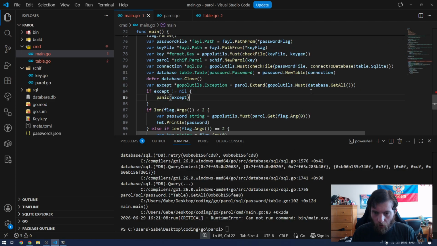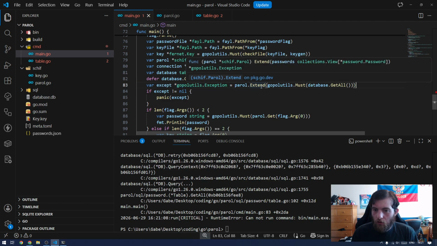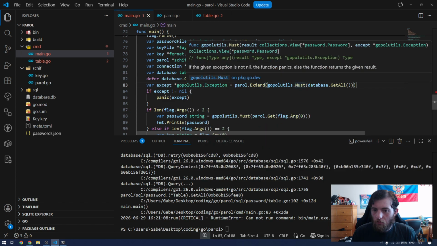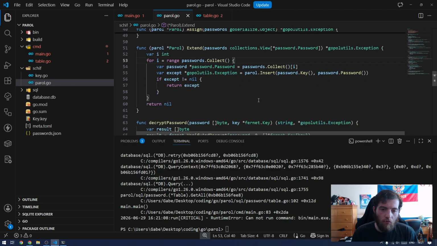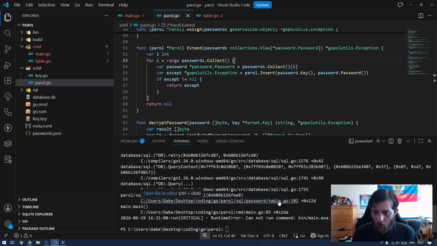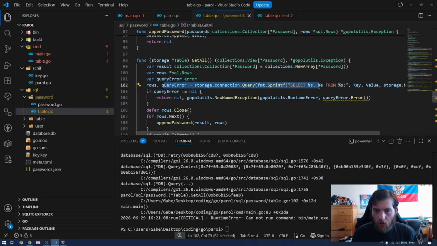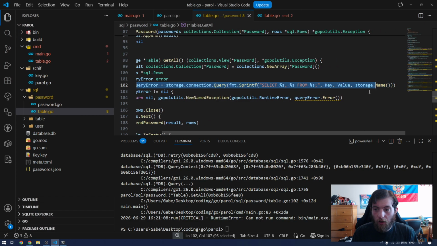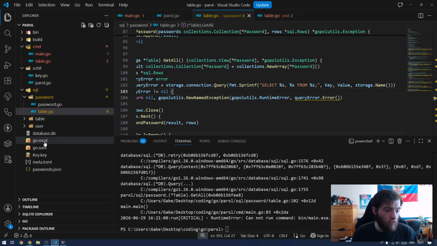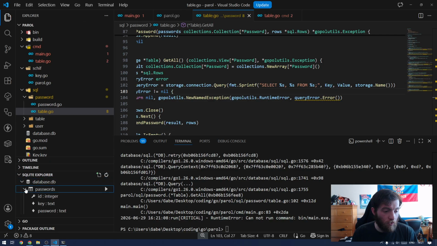Ooh, okay. All right, where are we at? 83. So extend. And then 102, which is here. Select key and value, which I think are the same keys, correct?